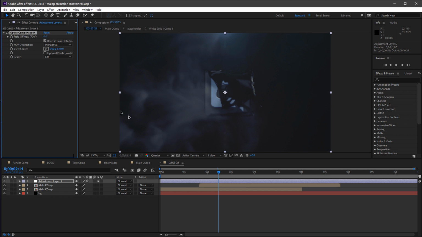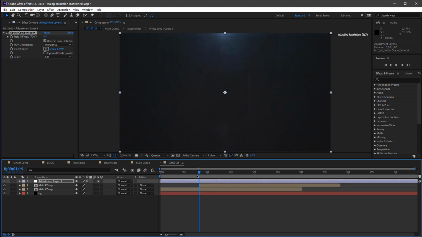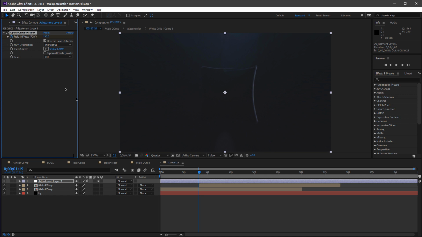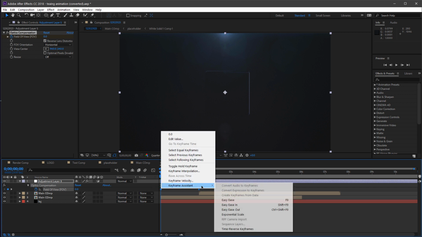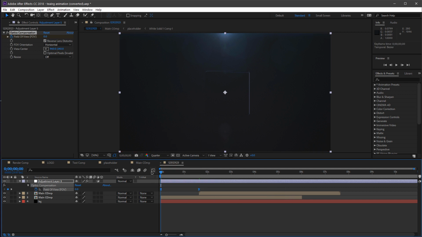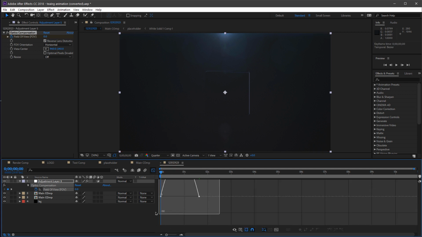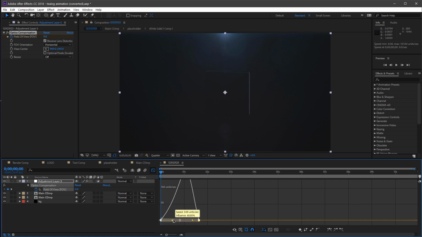To give it that dramatic look, I needed to go to here and set it to 130, create a keyframe, then go to the very beginning and change it to 0. Then select these keyframes, press F9 for Easy Ease, and then click on the graph editor, go to the curves, and create something like this, a little bit intense.